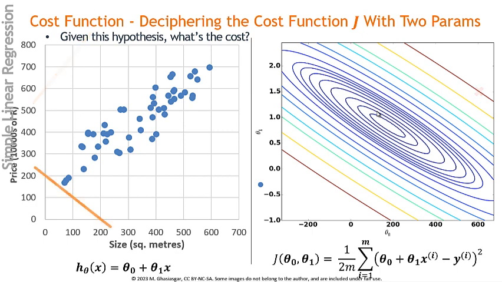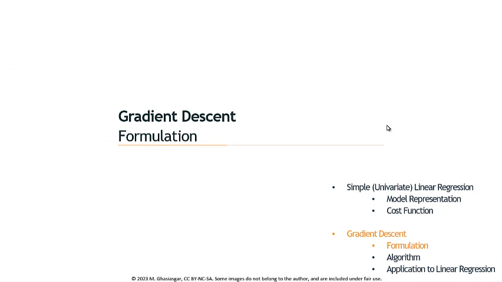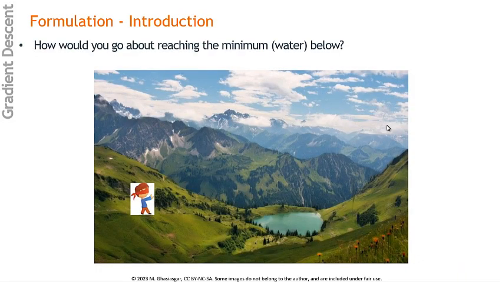But now we're at the point where we ask the question, how can we find the best solution? The best solution graphically is right here, but how can we find it mathematically or computationally? Right? So we're going to introduce a method called gradient descent that enables us to iteratively find the best solution for the problem, which means to minimize the cost function. So we start with an analogy.